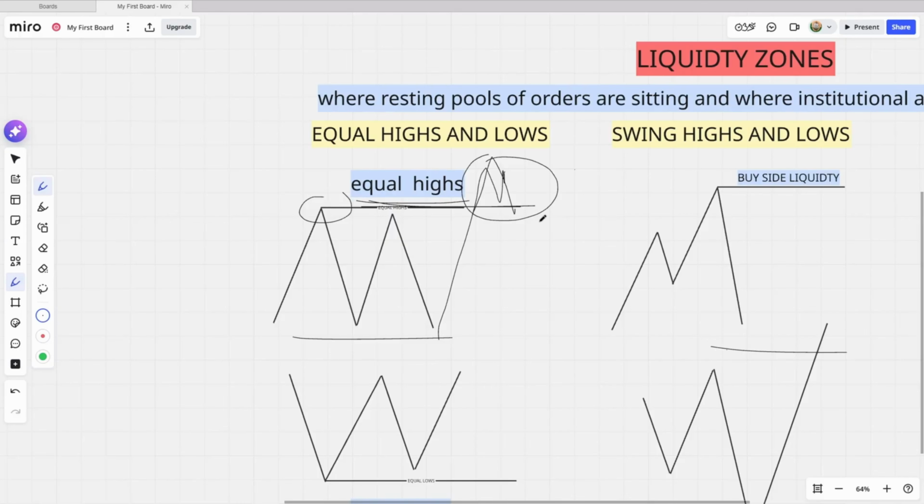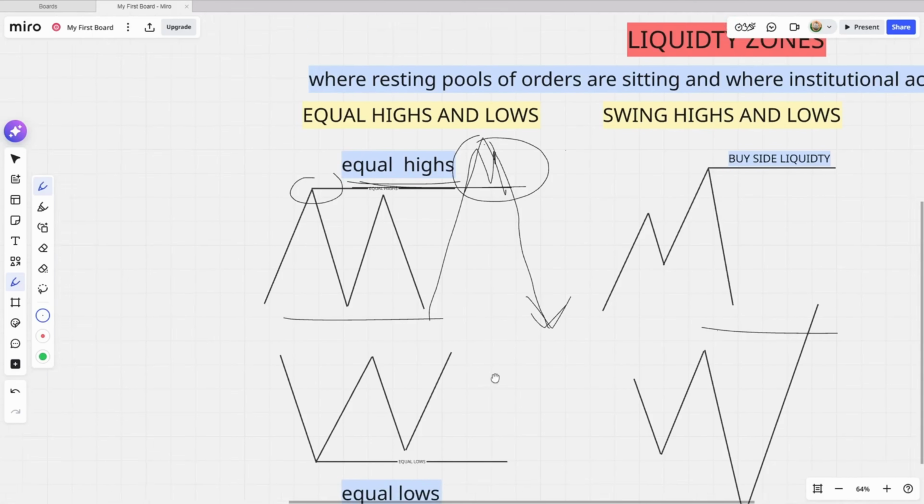Now, if there isn't enough liquidity for price to continue moving in its original direction, what can happen is price gets pushed into that zone. It moves up, triggers all those buy orders and stop losses, and clears out that liquidity. Once those orders are filled, price suddenly has enough fuel to move. And after that liquidity is taken, price can reverse and continue in the direction it originally wanted to go.